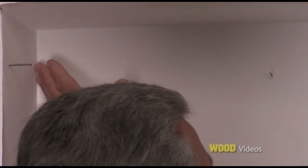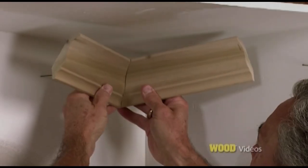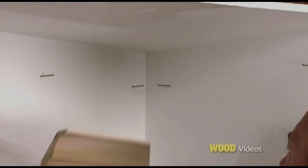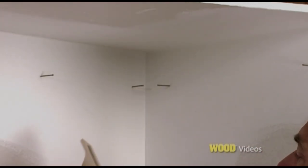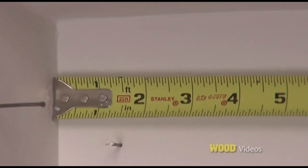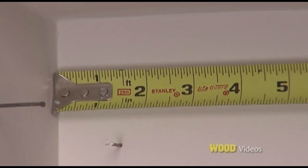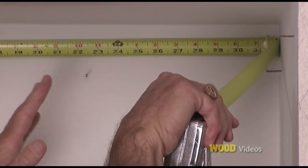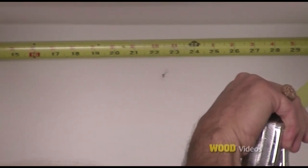Now we've made that first cut on this end, and now it's important to make this cut. Again, looking at your 2 sample pieces, this would be the corner you're cutting. In this case, it's the left inside corner. But I need to know what the measurement is across this. A lot of people would use a tape measure, and I'm not a real big tape measure fan, and I'll explain why. When you put the tape in one corner, you have to press it up into the other one and kind of guess where that tape is going to make the fold. It can make it sometimes a little tough, especially when you're measuring exact edges.